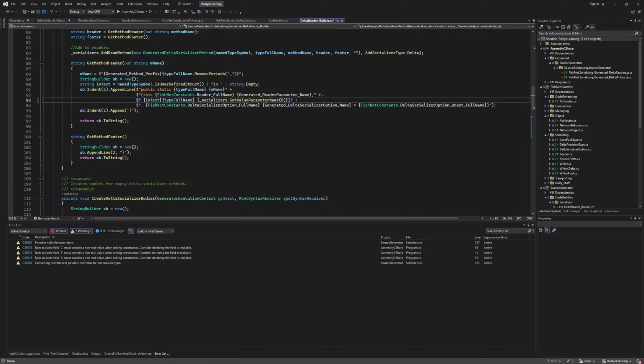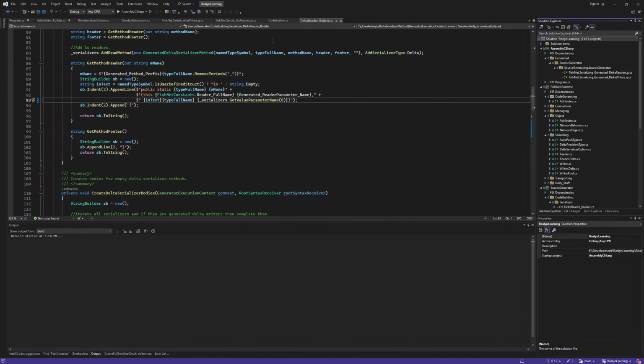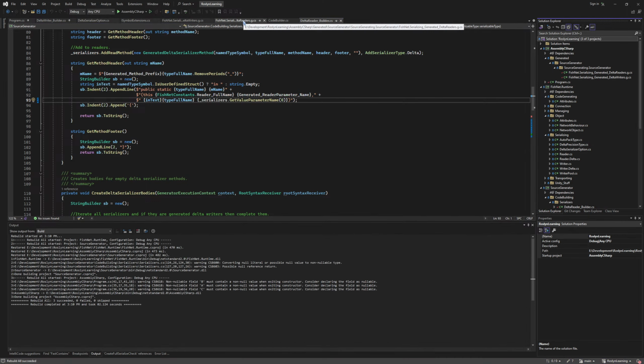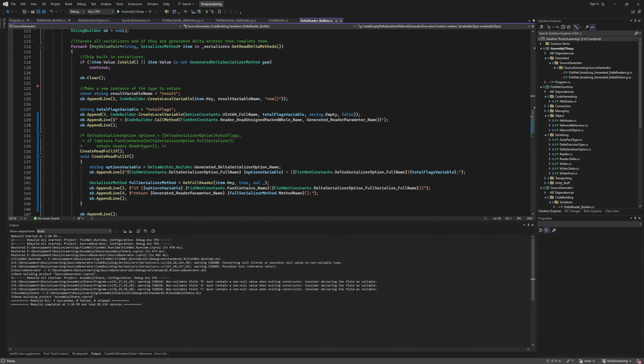So I'm just going to close this off. Is that right? Let's find out. No errors. Okay. Oh, I forgot to add the indenting. Big deal. It's easy enough.